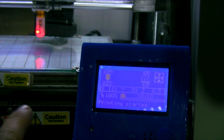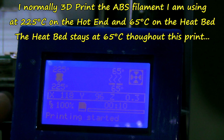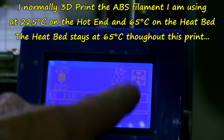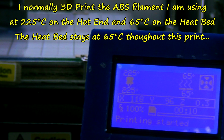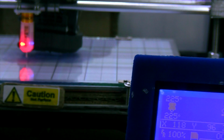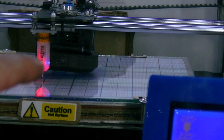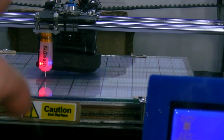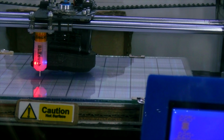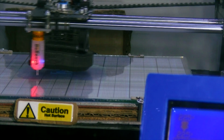It's just finished the auto leveling, it's just about to start. See, the temperature here is set for 225 on the nozzle, 65 on the heat bed, no fan. Now I'm asking it to change temperatures as it's going up, so I want to try and catch that. It's going to do a sort of millimeters deep thickness of square first, like a base for it to go onto, and it does that at the 225.